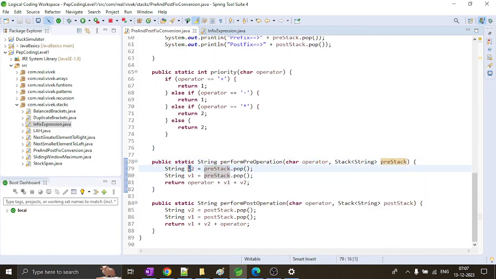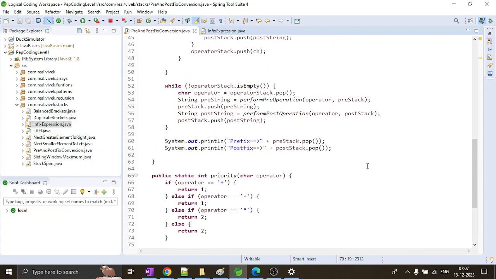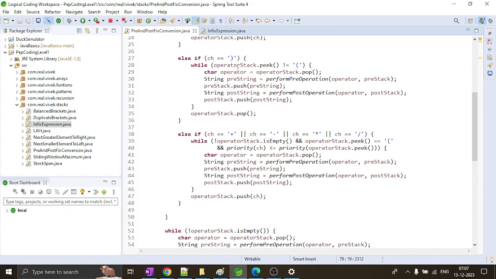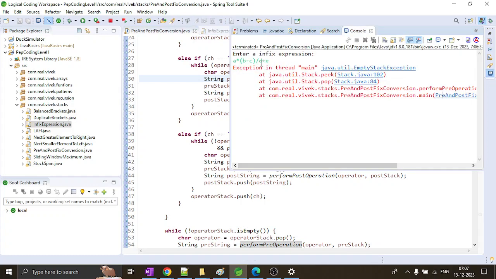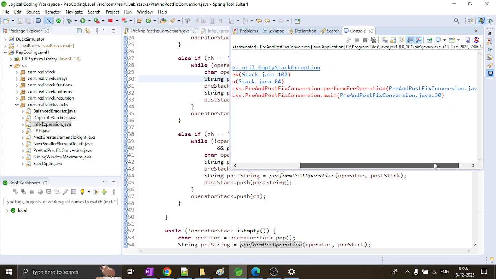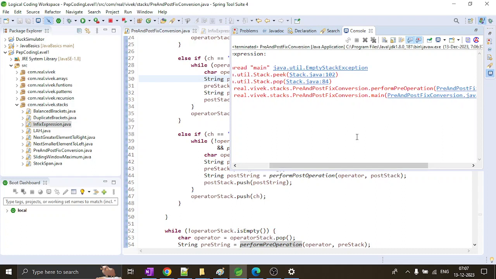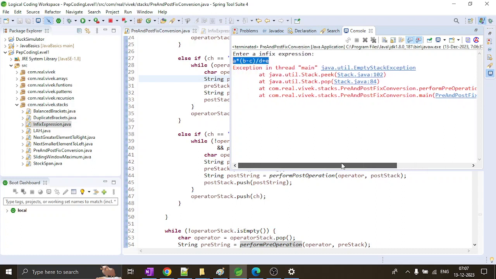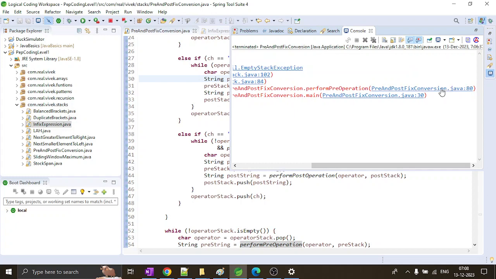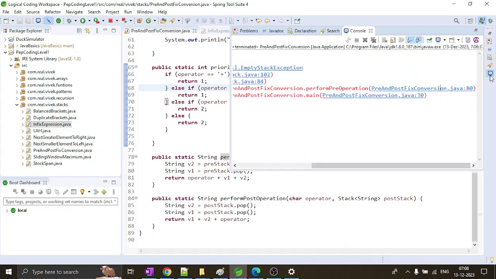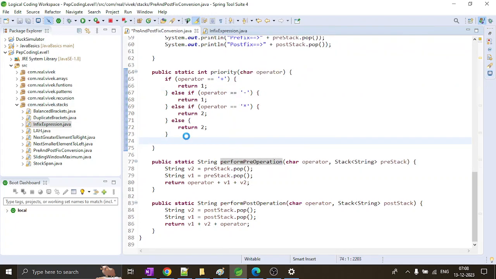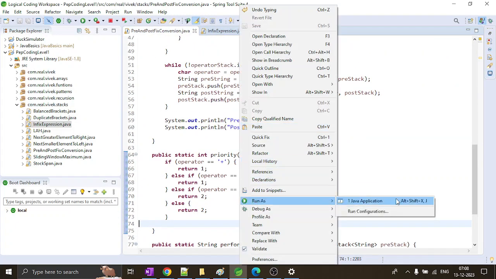So we pop first v2 then v1, right? Let me check. So we'll have a times in bracket d minus c divided by d plus e. The stack is at this line, which is 80th. Let me run it once more. You have to be sure.